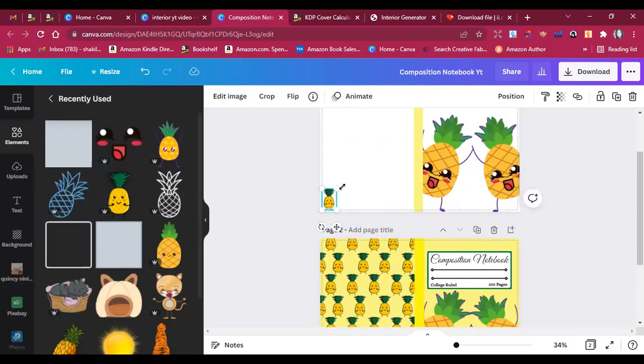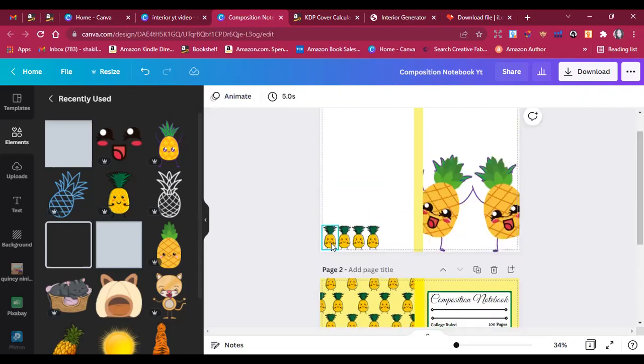All right, so next we have our pineapples. You can make this as big or as small as you want. I like it this size, and I just duplicate it, put it in place, duplicate it. And now with Canva, once you duplicate something and line it up, they kind of know where you want the others to go, or they guess.